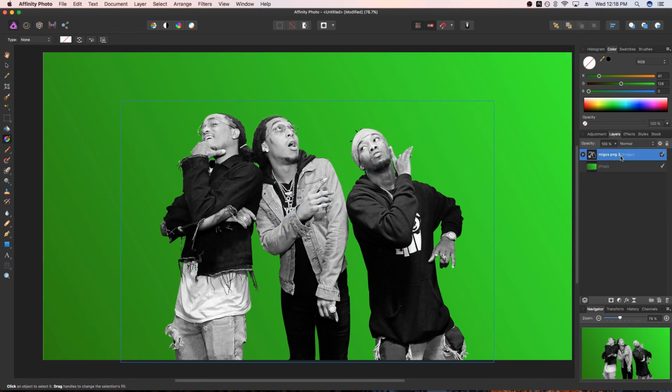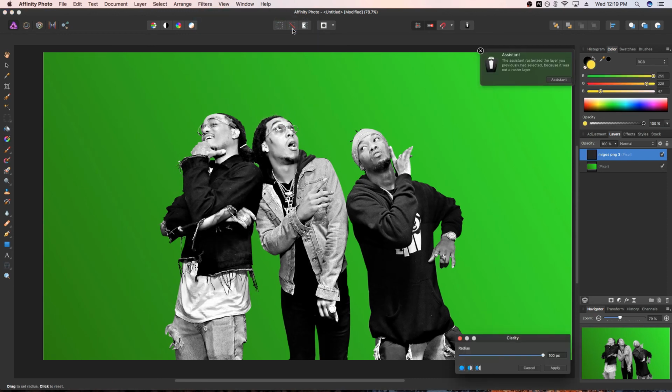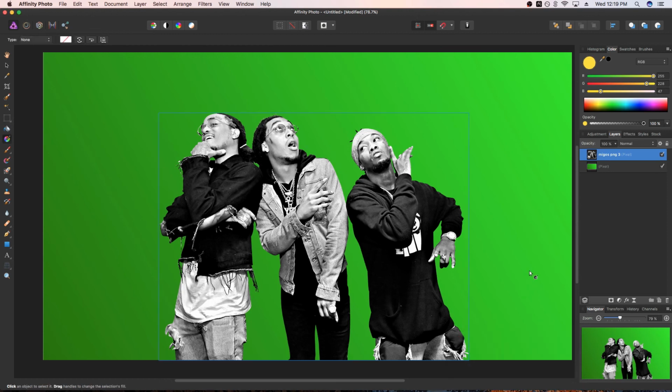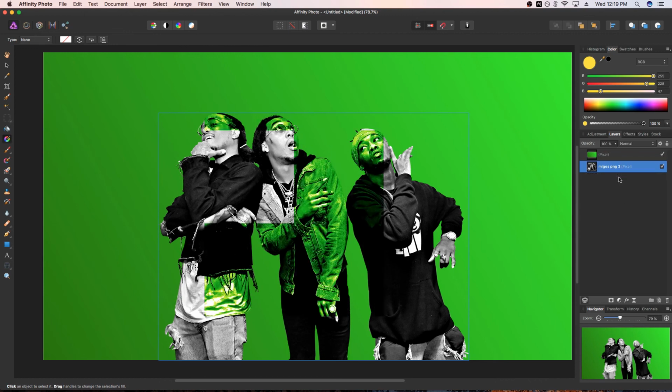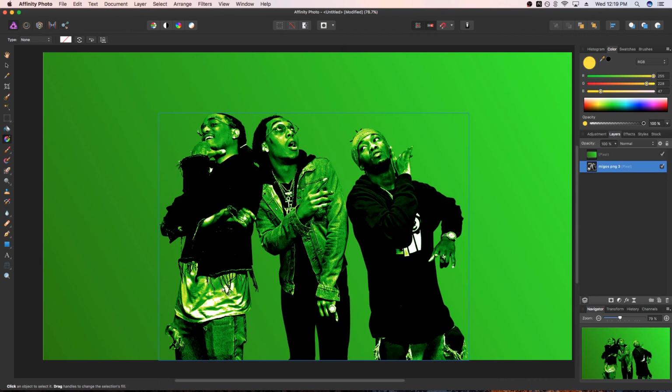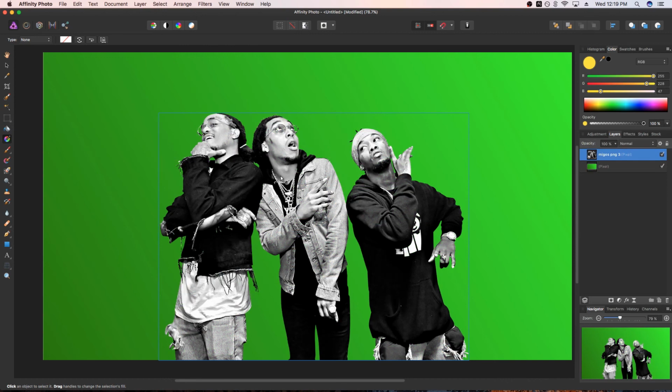And if you do that, you can go to filters and go to sharpen, and if you do 100% sharp, you can play with this, but I just make them 100% sharp just so that they stick out some more. So if I turn this down and you look in the corner, they're kind of muted almost, and then if I bring the sharpen up, their features stick out a little bit more. So I'm going to make them sharp, hit apply, drag them back down here. Their colors change as well. So you can play with different filters and get some really cool results. But I'm going to bring them up here so that they're just black and white on a green background.